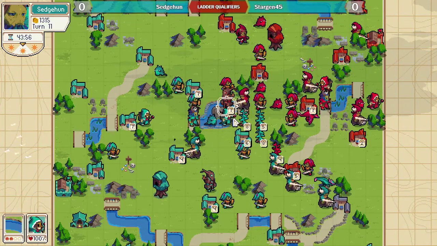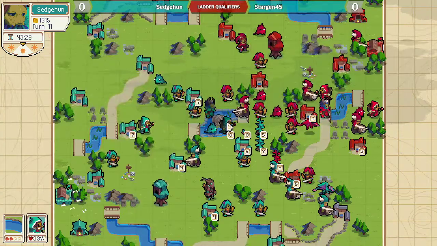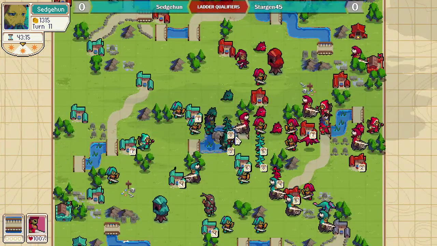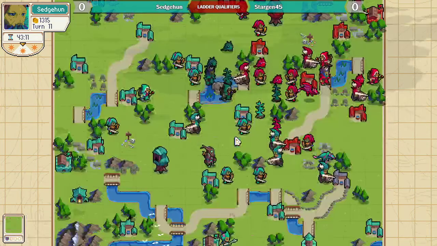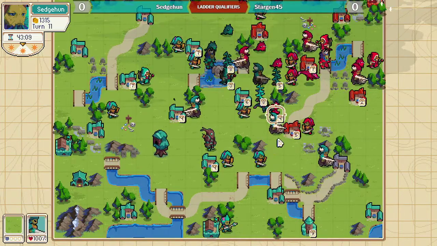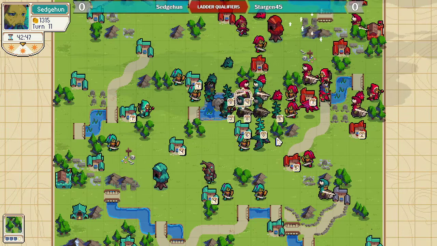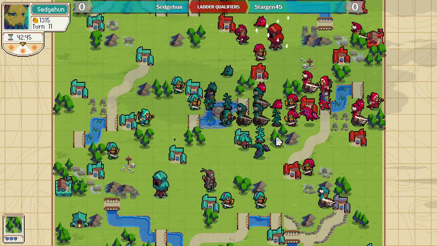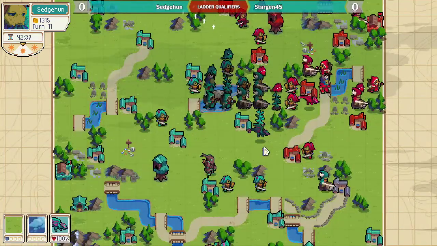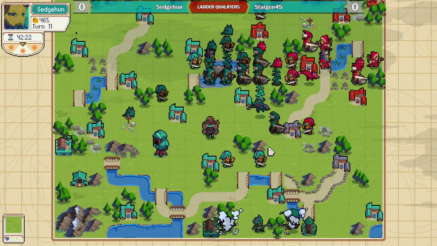Oh my god, Sedgehun's just throwing everything at this golem. And does get it down. That was a lot of units to sacrifice to kill one golem though. Was it worth it? Oh man, actually if you look at this follow-up, I would say yes, because this is a ton of damage coming in there. You know, there's vines to back it up, so... That's true. Yeah, that was actually pretty good overall.